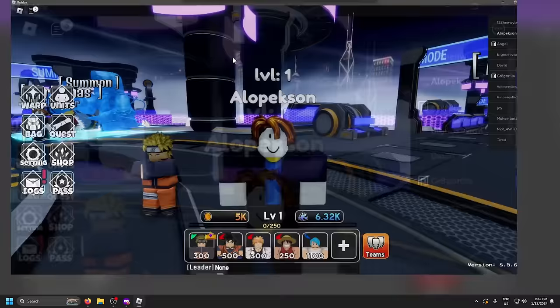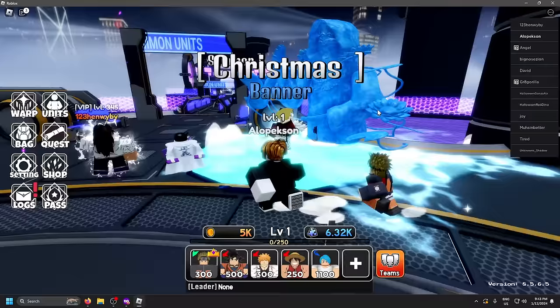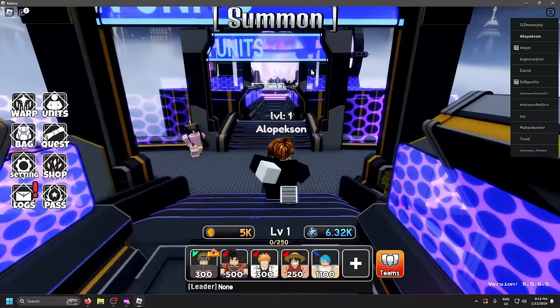So let's get over to the Summon Banner. All right. I think that's over here. Christmas banner. Do I have any of these? I have zero. So we can't summon in there yet. So we got to go over here to the summon units banner. And hopefully we can get something good.